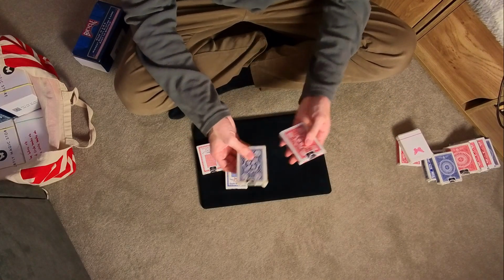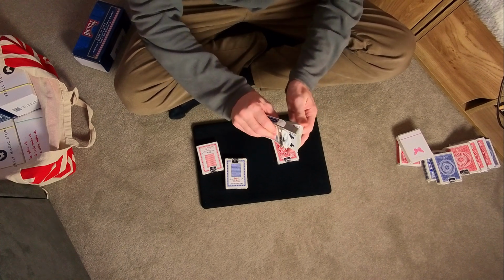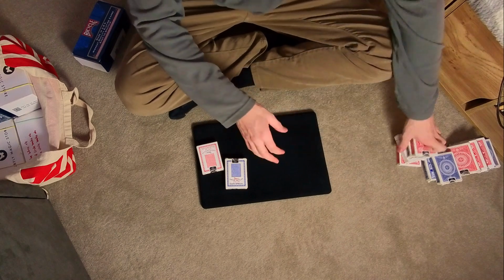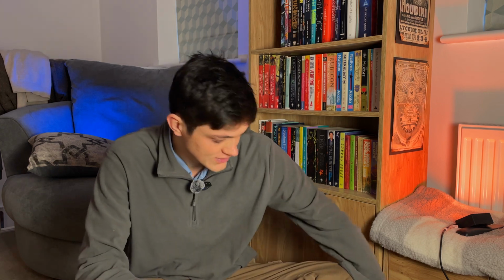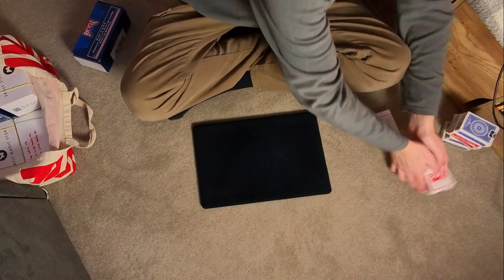And then some fan backs. I'm not going to go through every deck like this, but this is a super nice, well broken-in and soft deck of cards that is very well loved. And then another two of my go-to designs are the Bee playing cards. This is a really well worn-in deck of red and blue bees. I'm going to try to organize this as I go, so it's not a mess at the end of the video. Okay, moving on.